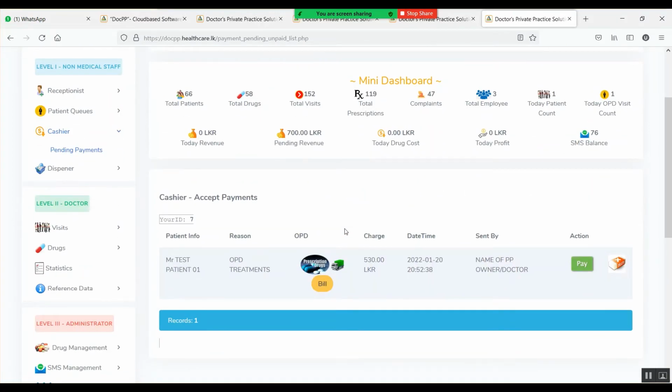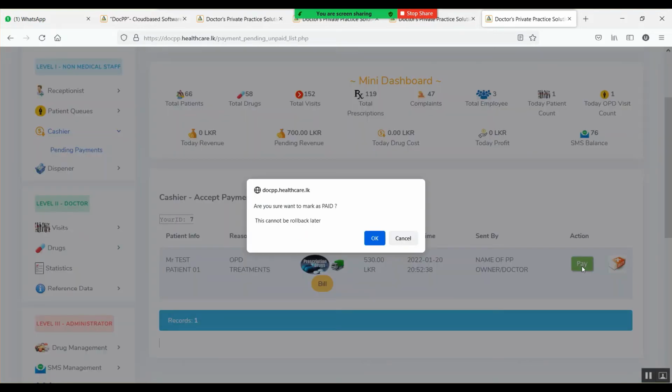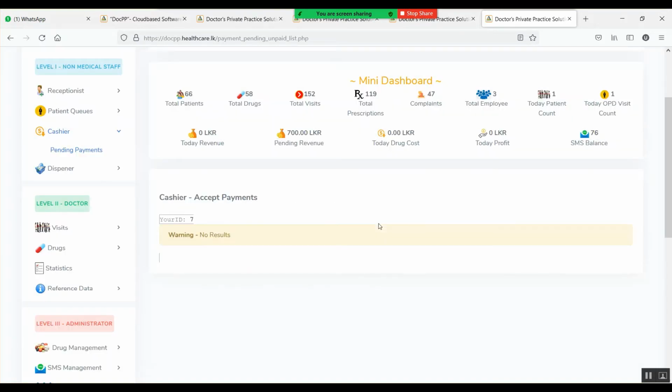Did you get it? Yeah. At the end of the day, the amount in the cashier's hands and the system should tally, because she has to mark everything here as paid.